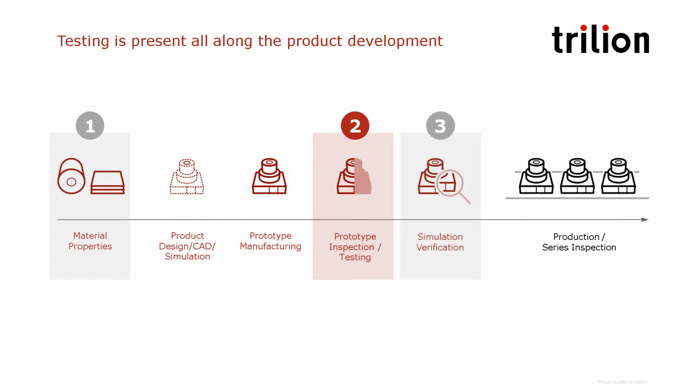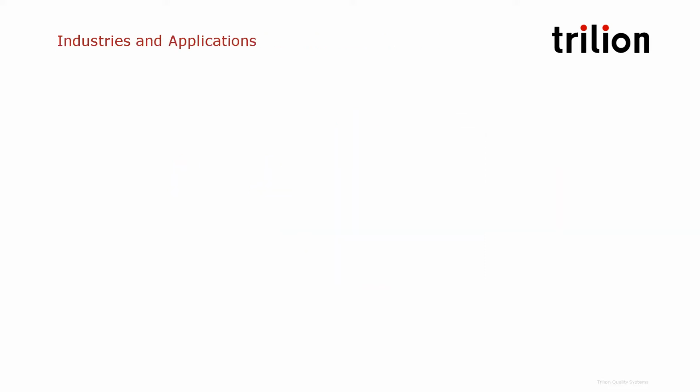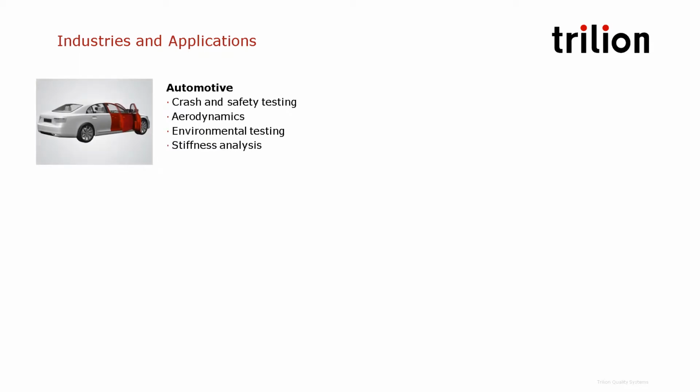So going back to our product development cycle here, now let's dive in to the prototype or component testing. Let's take a look at some industries where ARAMIS is used to measure strains and displacement. In the automotive industry, it is used a lot for crash and safety testing, aerodynamics, environmental testing, and stiffness analysis.